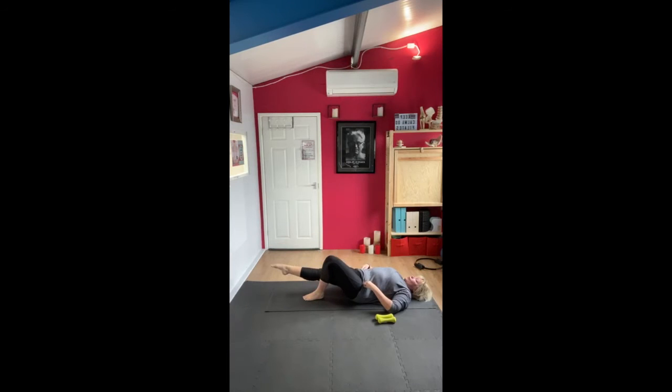Now again, if you want, we can lengthen, point, and then come back in. So toes point, toes up, toes point, and then come in. So we lengthen, toes to the ceiling, point away and come in. 2 more. So that leg is still bending and stretching, but with a focus on the ankle. And then bring the leg in and lower it down.